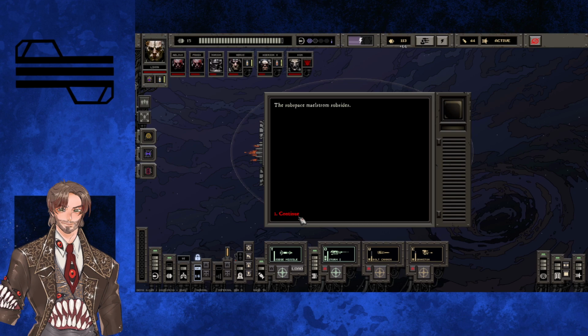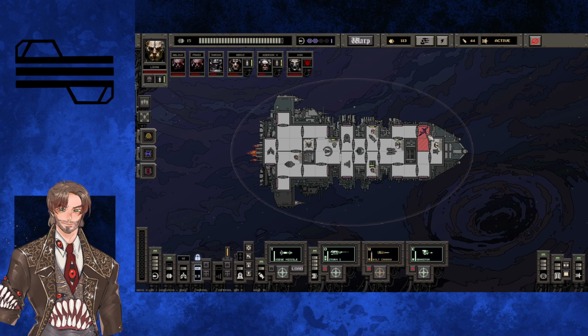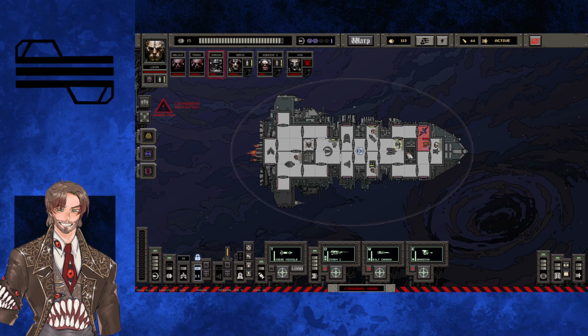Alright, we got our scrap. And the maelstrom actually subsides, so that's cool. But monsters come out of the little void area anyway. That's unfortunate.